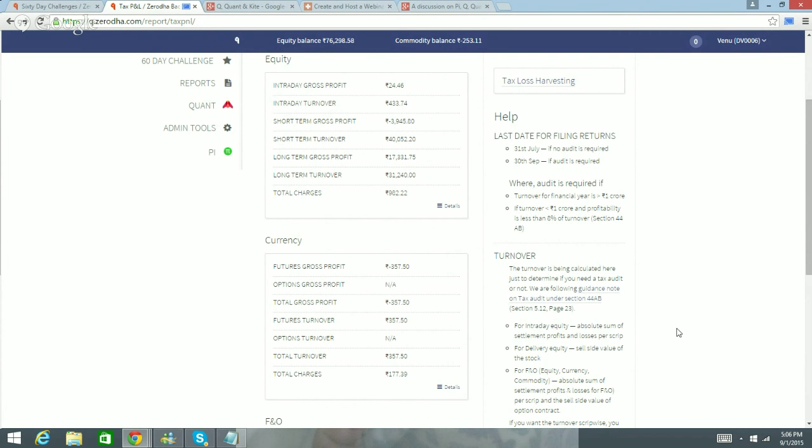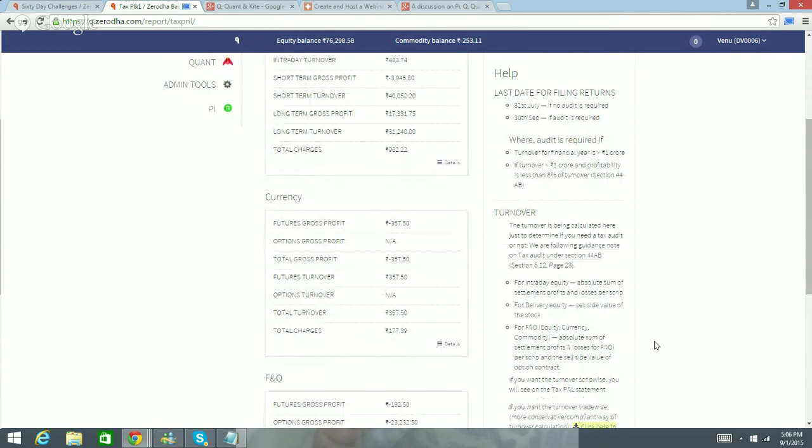So asking someone at the IT department to look at it and say, please exclude stock market participants from this rule. Now, we are the first to actually teach people all of this, because last year, I think 1 million notices were sent out to people who didn't get their forms audited. If you filed returns with a turnover of more than 1 crore without getting it audited, they sent notices saying, get an audit and refile it. So what we are doing right now is educating people about all of this.